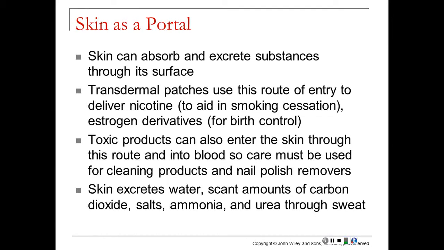Your skin, of course, excretes water. It also secretes a little bit of carbon dioxide, salts, ammonia, urea comes out through the sweat as well. Urea is the main protein in your urine. They're all metabolic waste products. So we tend to usually think of things like our respiratory system, urinary and digestive systems as the main systems that get rid of waste, but our integumentary system helps get rid of wastes as well.